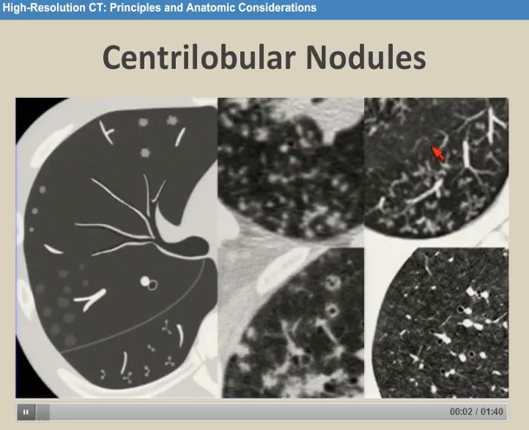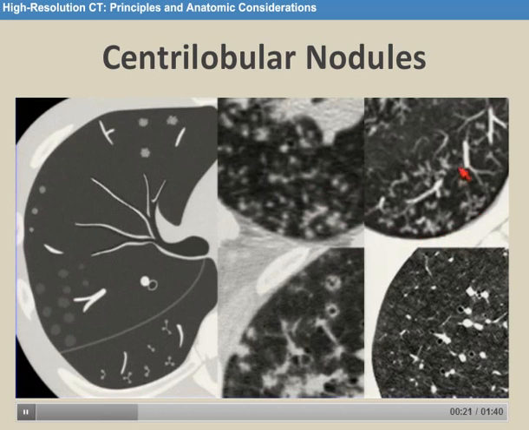Here's some examples. The two top illustrations are little miniature views of two patients with tuberculosis. You can recognize the centrolobular nodules. A couple of them look like tree and bud. This may be a little more acinar in its extent, but notice these also extend into the central part of the parenchyma. They're easier to recognize along the periphery and the subpleural region.